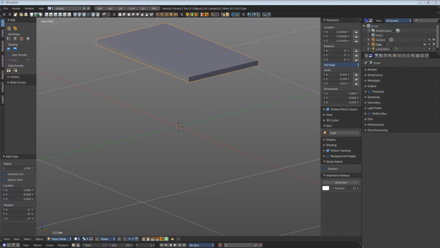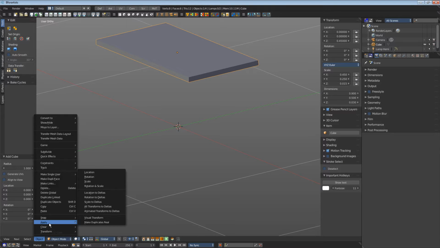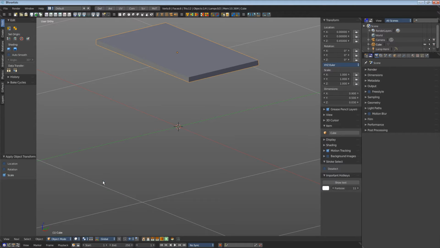Now comes the actual modeling. First let's apply scale before we go on. The reason here is that a non-uniform scale can make trouble in edit mode, since the scale in edit mode is relative to the initial scale. So let's apply scale before we start to model. It's about these values here. Go to Object, Apply, Scale. Now we have one in every box.